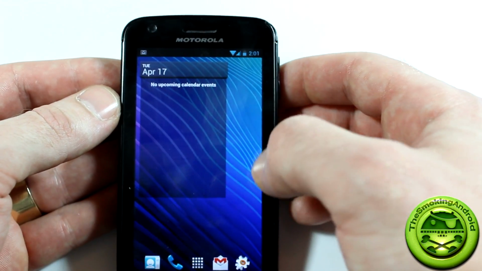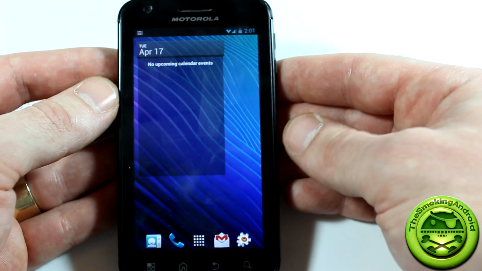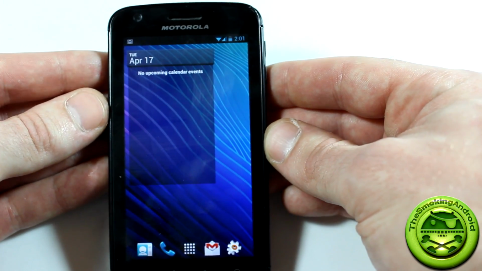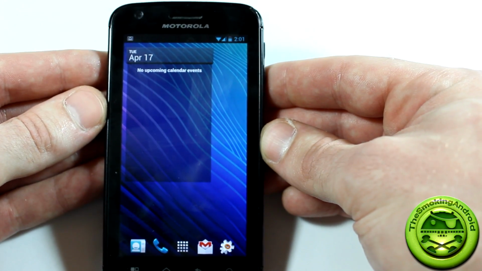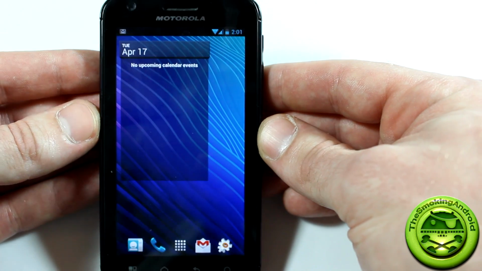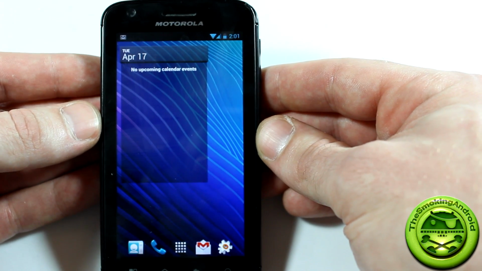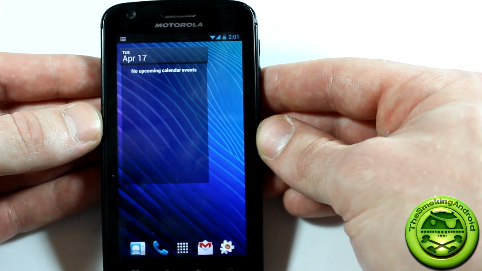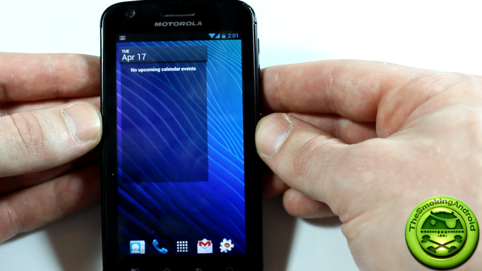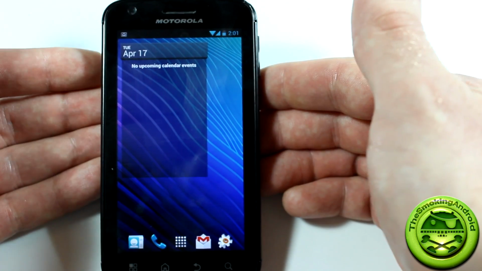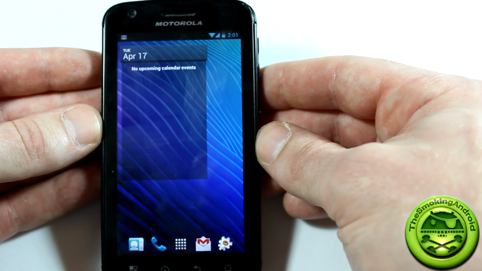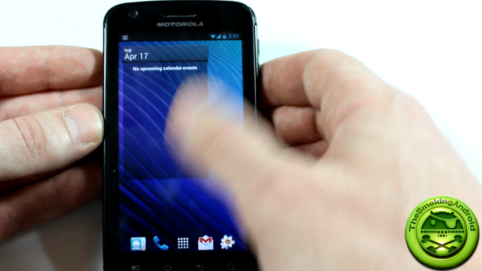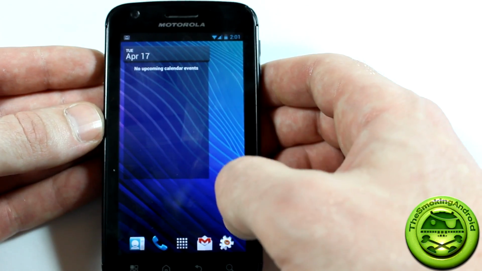If you're running Ice Cream Sandwich, you're not going to be able to take advantage of the 3D app drawer, because Ice Cream Sandwich, being a whole new version of Android, doesn't actually support or have the old OpenGL files that Android 2.3 does. But that's not the end of the world. Oh no, I don't have a 3D app drawer. Who cares, right? The 2D drawer is still really quick and just as useful.